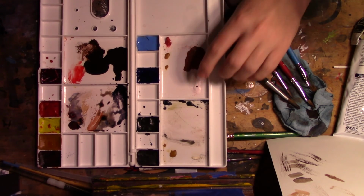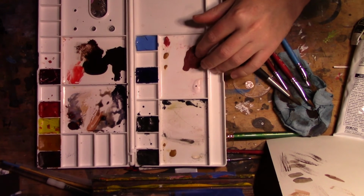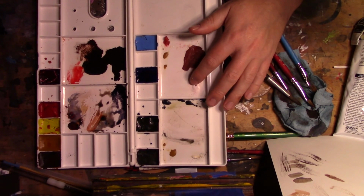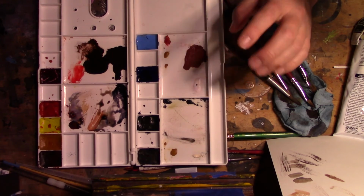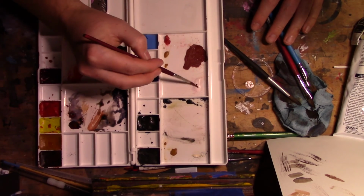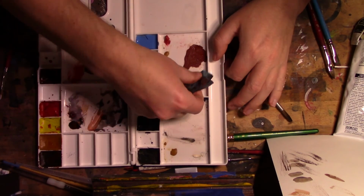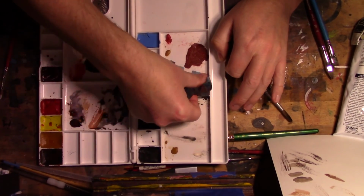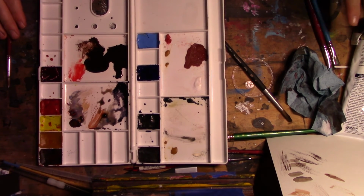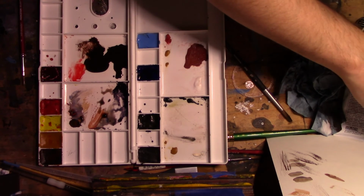Okay, I think I will add the gouache now. So again, I haven't said this in this video, but this pile right here is burnt sienna gouache. This is white gouache. These are watercolors. I'm not going to use the burnt sienna. I am going to use the white. There's a little bit of black in it, so I'm going to wash it off. And this is dried out white right there. So I'm going to add, if I can find it, it's got to be somewhere.